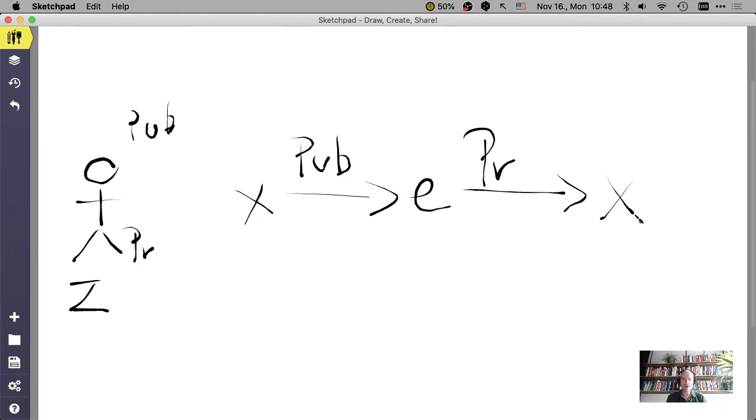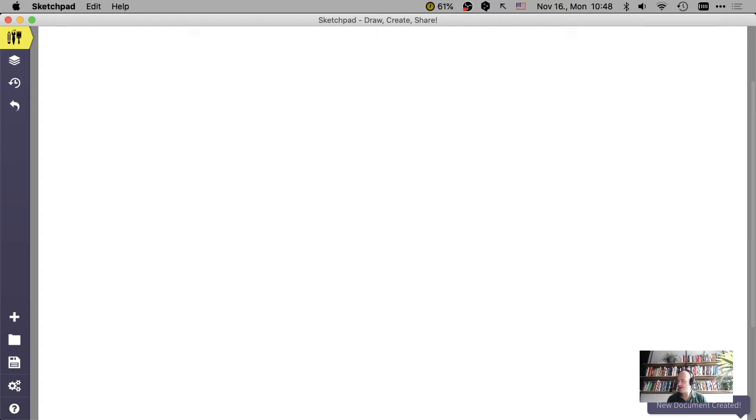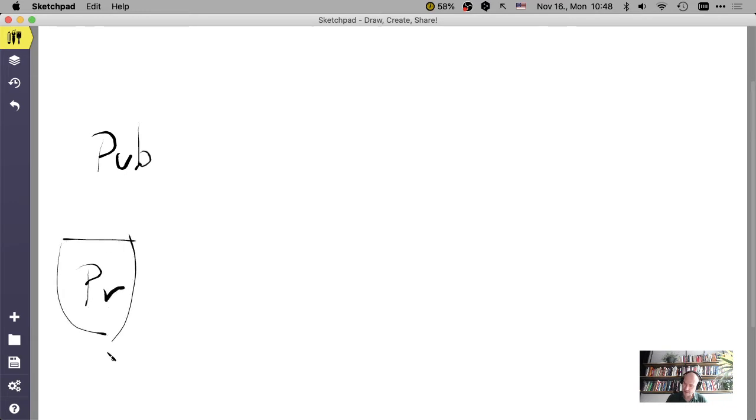So that's the public key encryption, and usually how that works is that again I have the public, right? And I keep the public. So I can give this key to anyone, and I keep my private key protected, right? So that's protected, but the public is public.